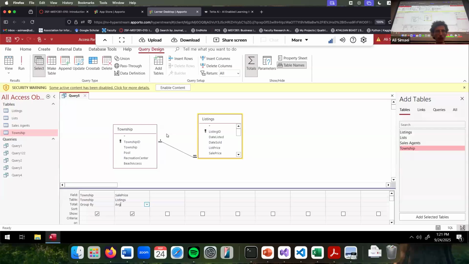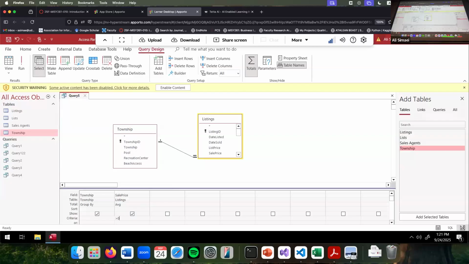Now, we want to take a few more steps to provide a more meaningful result here. Okay, the first thing I will do is for the average sales price, I will add greater than 0, so it only shows the average sales price greater than 0. After doing that, you want to check the query and see if you need to apply different filters. Like if it says, only show the results for this specific township, that's the one that you will put under group by township in the criteria row.